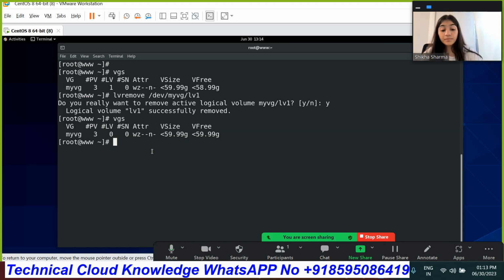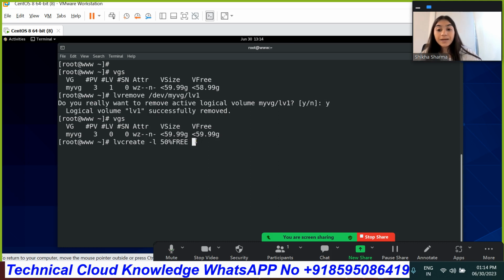Now you can even create an LV by writing this. I want my LV to be created with 50% free, whatever the storage in my VG is, so it will take 50% of your VG's storage. Right now it is 60, so it will create an LV of 30 GB or 29 GB something.